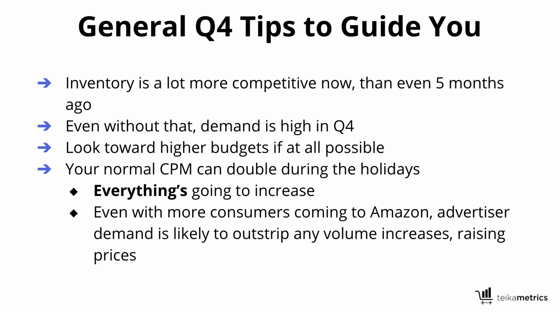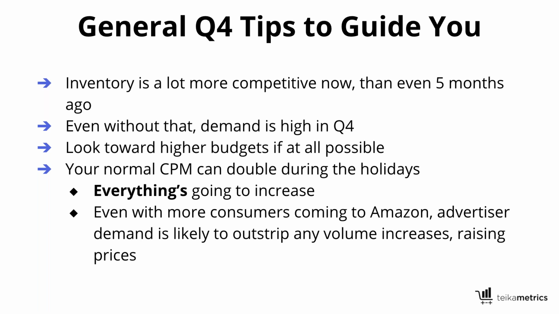We should always look to increase our budgets if at all possible. I actually just got off with Amazon talking about just Prime Day and Q4 in general. And the general rule of thumb is to increase your budgets by about 200%. While that seems crazy, it's true. Think about it. Many advertisers, all of your competitors, are saving a lot of their dollars for Q4 for a very good reason, but that only means that there's going to be more competition and that normal CPM can sometimes double during the holidays. So to get that inventory that maybe you're getting in February or March, you might not get if you're not able to adjust your CPMs.